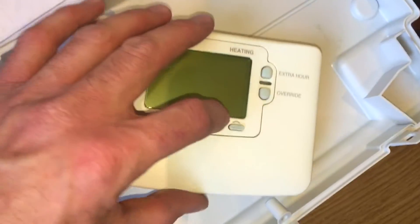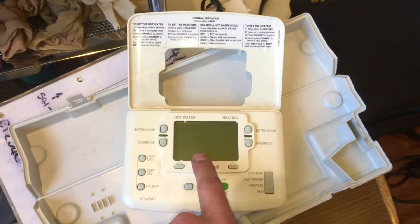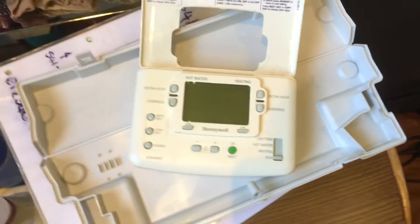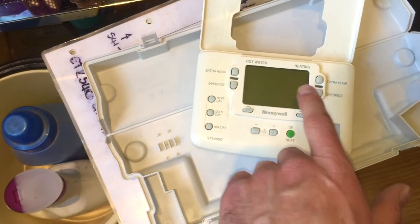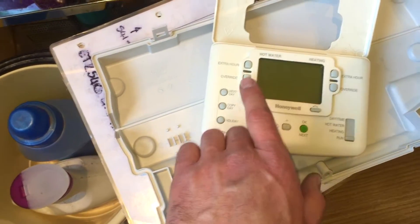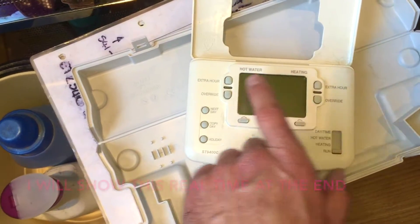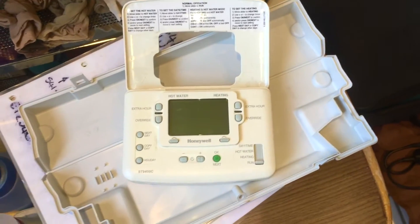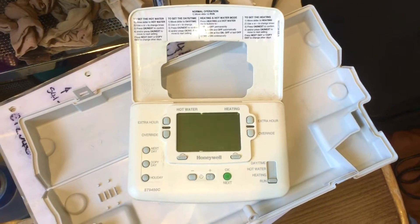The relays fail in these programmers. What happens is quite odd. If you put the heating on it will work. If you put the hot water on it won't work. But if you turn the heating off and then put the hot water on, it will work. There's an oddity with these - if you have one on with the green light on, and then you turn the other one on, it doesn't work. You have to turn the first one off, turn the other one on, and then it all springs back into life. So the fault here is going to be this timer, and I'm going to link it out to prove that and order it up.